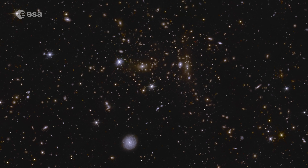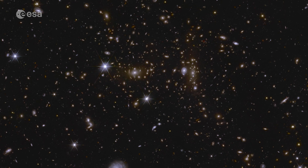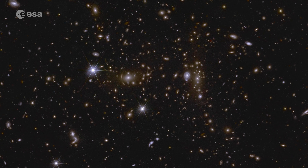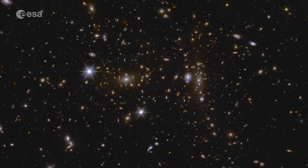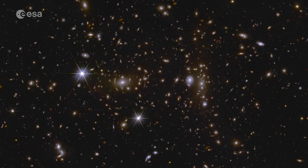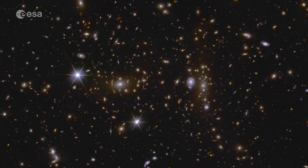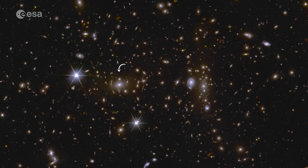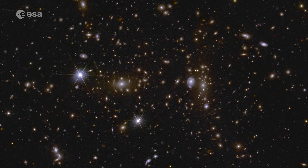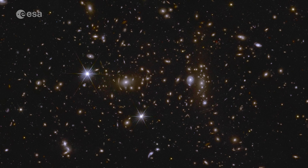The cluster we are zooming into is billions of light-years away. We can see the light between the galaxies — light made of stars ripped off from the galaxies, now wandering in intergalactic space. This field has not been observed yet by other deep sky surveys, so many of these galaxies are yet to be explored. We can clearly see an object with arcs of light around it — a large, massive galaxy bending the light from an object far behind it, an effect called gravitational lensing.